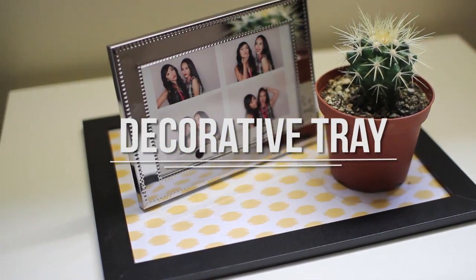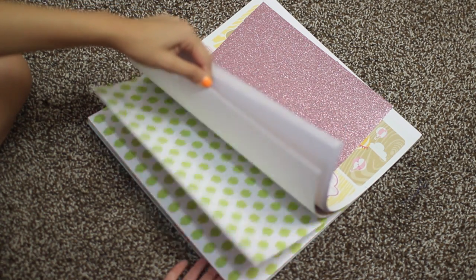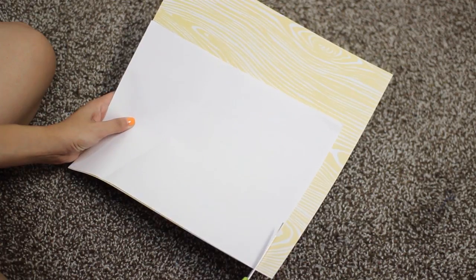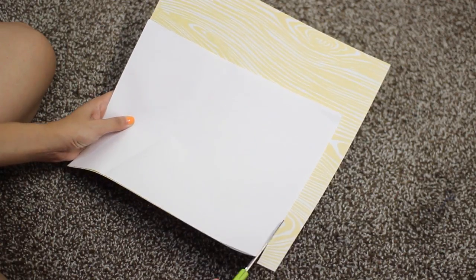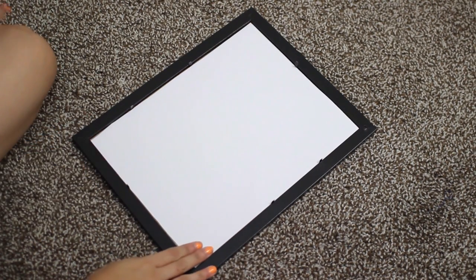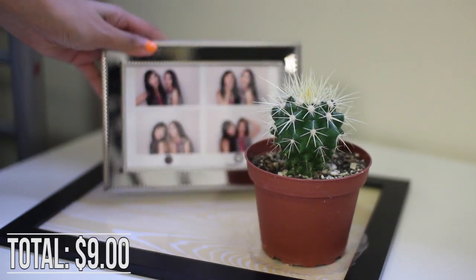This next DIY is by far the easiest, and I was inspired by Tana Montana 100 on YouTube. Hey girl, shout out! You'll be needing some cute paper and a cheap frame. So I already had this cardstock paper, but you can totally just buy a page individually. I know that Joann's has a good selection of single decorative paper. I think this is such a self-explained process, but I really like the idea of reinventing the use of photo frames.